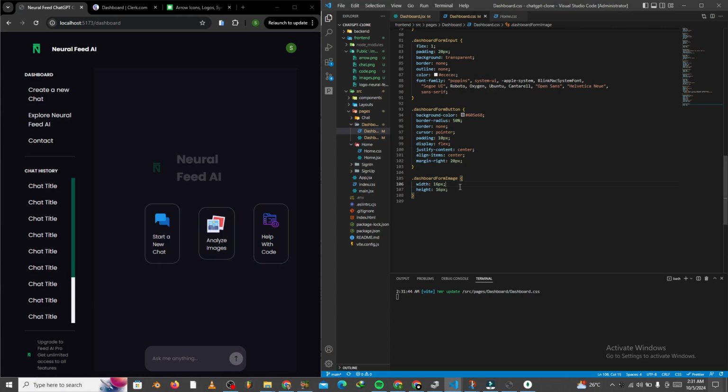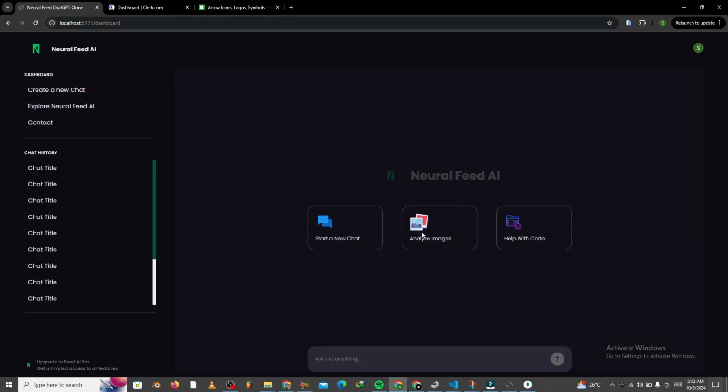Okay, so it was actually the wrong class name that I had applied. So we have been able to fix that. That should be it. When we expand, you should see that everything looks as cool as new.